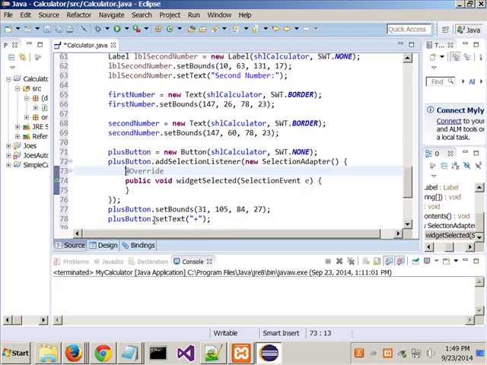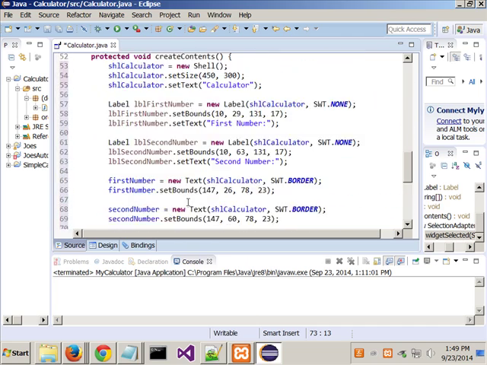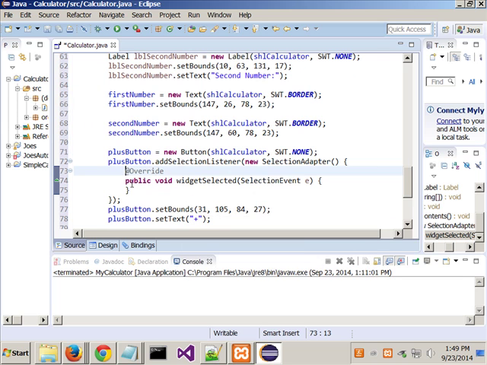If we look in here and we see all the stuff that's in here, you may or may not have noticed, but at least with mine, when I double clicked on it, you see where my cursor is? It's on the widget selected event that's right there. And that's actually a good sign because pretty close to right in there is where we're going to want to put our code. Almost exactly there. We're going to do that in just a second.